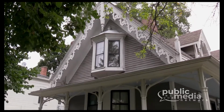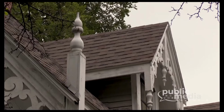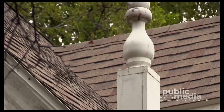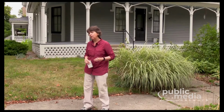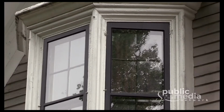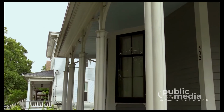Very decorative, and you'll see that on the top part of the roof, the tip of the gable, and on either side of those gables, they have what's called finials, which we see in a lot of houses, but especially in Gothic Revival. The other thing that you see on the second floor is a special window, a smaller bay window called an oriel window, which is something that you would see in Gothic Revivals. Now, not only does this side of the house have a bay window on the second floor, it also has a bay window on the first floor, which was very, very typical of that style.